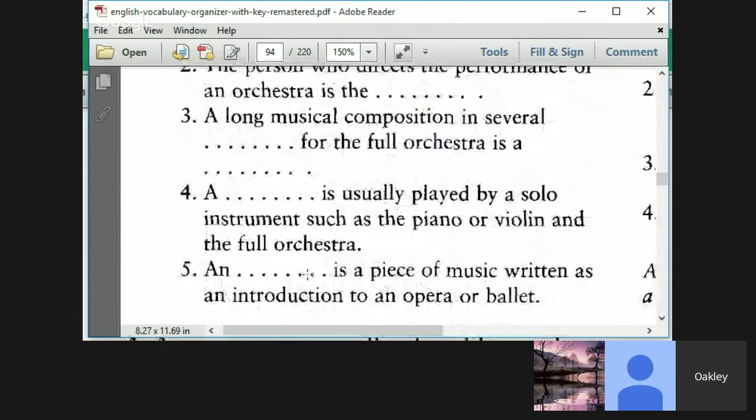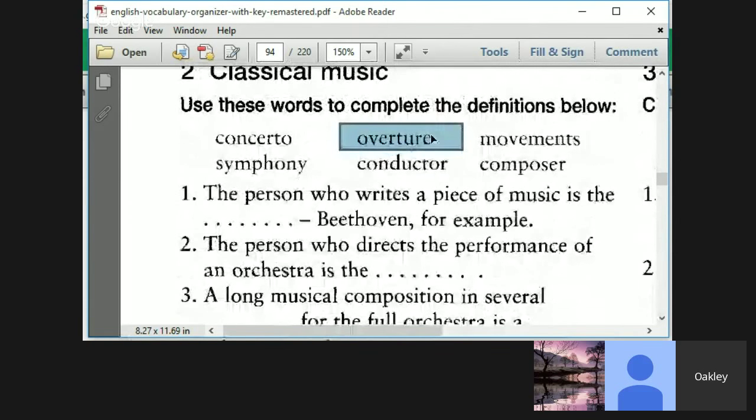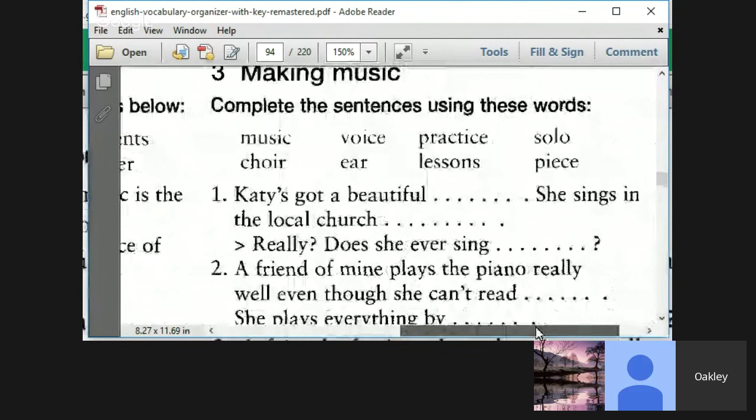Anyway, it's ballet. An overture is an introduction of a piece of music, but it can also be used in regular English. For example, if I made overtures to the CEO of a company to possibly make a business deal, that means I'm kind of introducing the idea to the CEO. Maybe it would be a good idea if we got together and discussed a possible deal. Overtures are introductions of ideas or introductions to try to get somebody to do something, like make a deal often. Countries can make overtures to another country. The ambassador made overtures to make some kind of an economic deal, maybe.